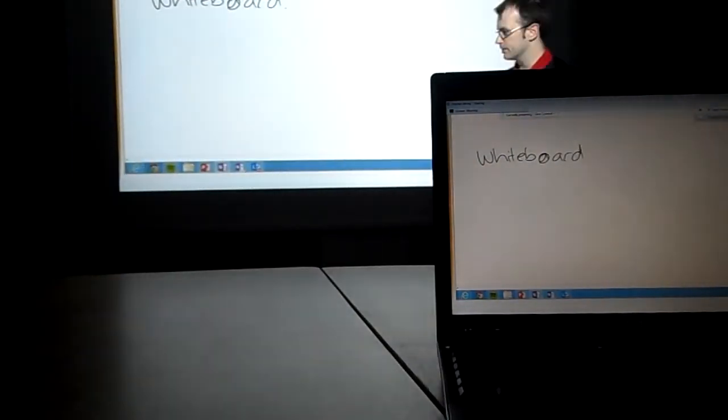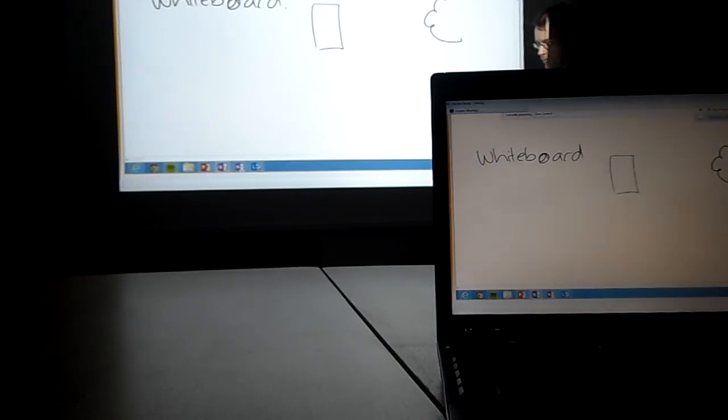It's not terribly fluid, but this is a workaround and an outside of the square, out of the box way of using Lync to turn a tablet into a wireless presentation device. And I've moved across to the other side of the room just to further demonstrate that I'm doing this wirelessly.